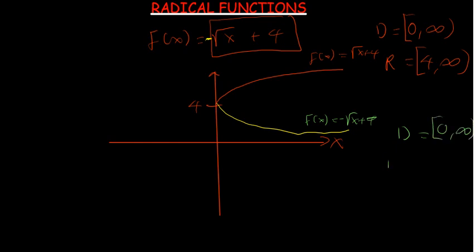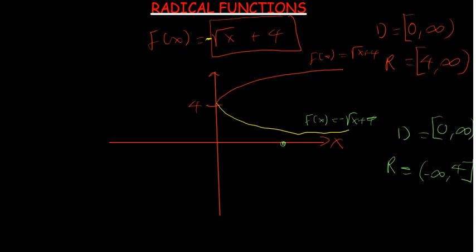And then now the range, the smallest y value which we can have is negative infinity. And then the graph is going like this until it reaches this point where our y is equal to 4. And so it is from negative infinity up to positive 4, like that. So that will be the range for our function.